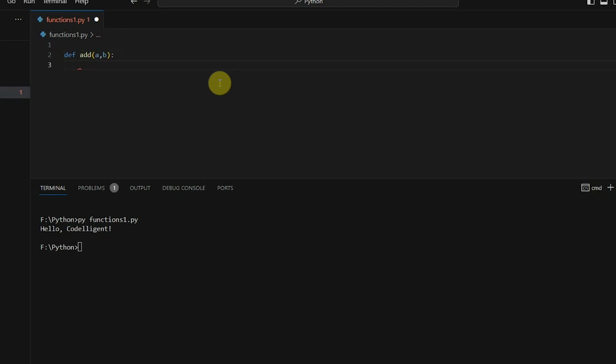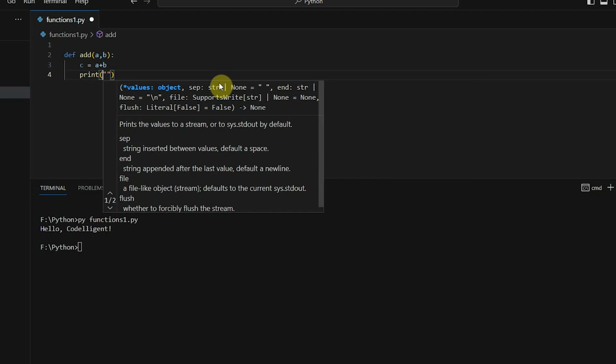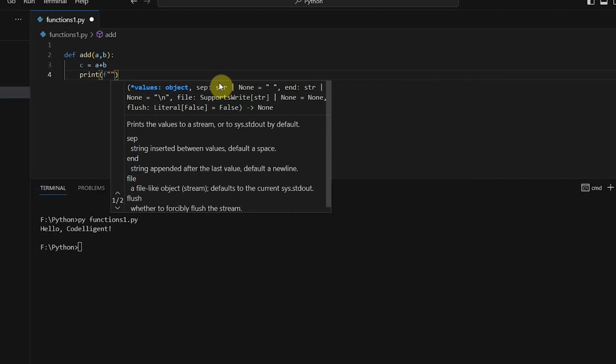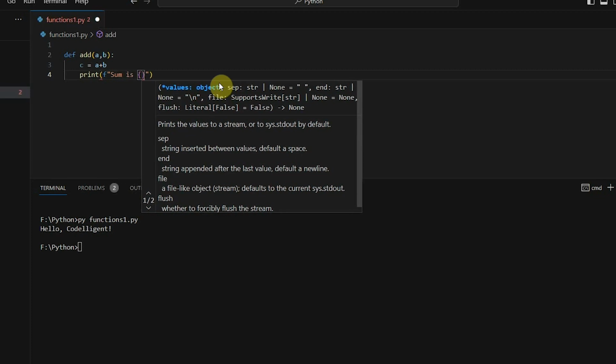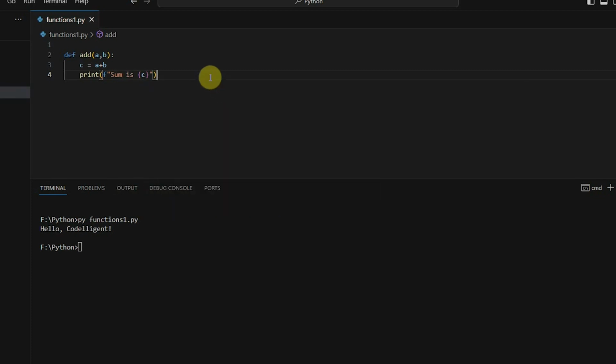Now inside this I'll say c is equal to a plus b, and then I will print with a formatted printing sum is c. So now this is an add function which takes 2 parameters a and b, and inside that it does an add of these 2 values, puts it into c, and the c is printed.